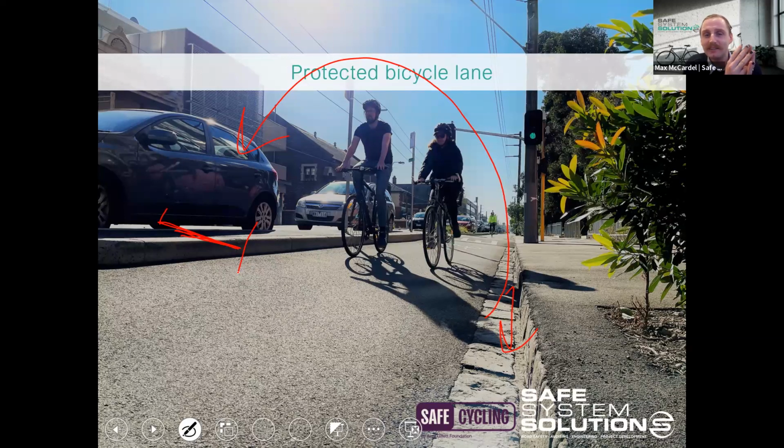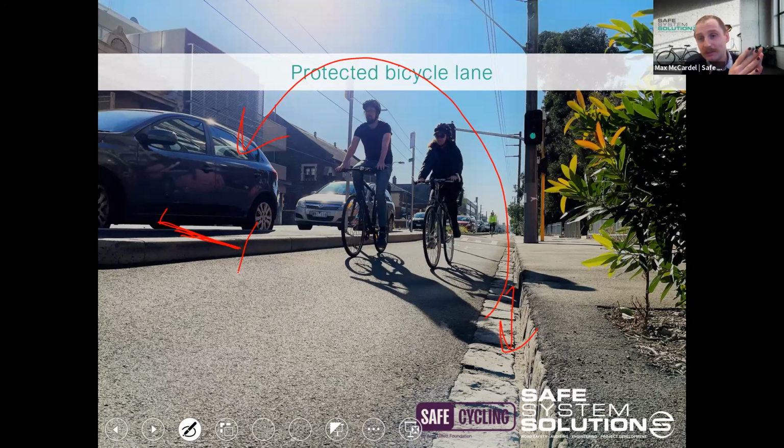The other reason I include this particular photo as a best practice scenario is just the width of this facility is something that I think is really important. Because as you can see, we've got two cyclists there comfortably riding two abreast. And this is a commuter route, this particular example. And, you know, it's not uncommon to have people that just really want to get places, get to work or whatever it is, going at rather high speeds.